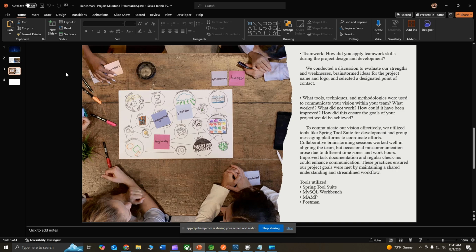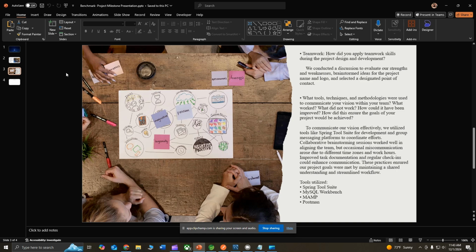We always aimed to have everything completed by Saturday mornings to give us enough time to make sure all of our code was working together. If there were any issues, we would have enough time to sort them out before we had to submit the project by Sunday night.